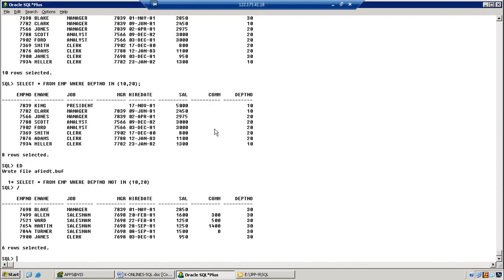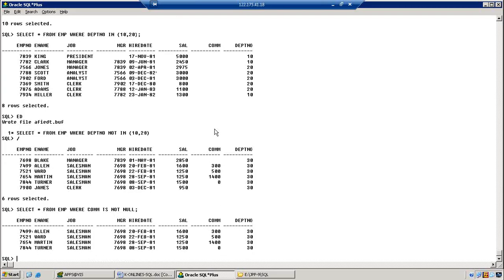And also here I want to retrieve the employees who are having a commission. Very simple: select star from EMP where commission is not null. Null, not null. That is right.